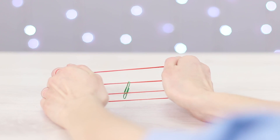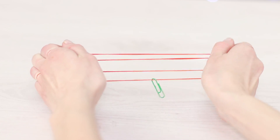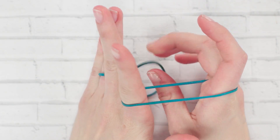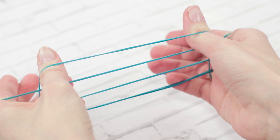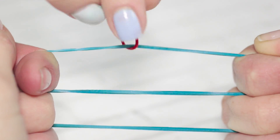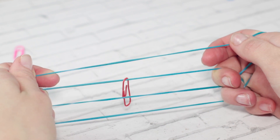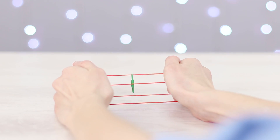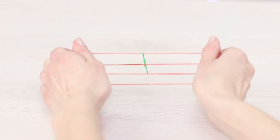The clip jumps over the tensioned elastic bands from top to bottom — how can this be explained? Put elastic bands on your index and your ring finger. With your thumbs, lower the band and pull it up. Catch the clip on the upper elastic band. Finger through and the upper band returns to its original place, to the very bottom, and the clip moves with it. It seems that only the clip moves, but you already know the secret.